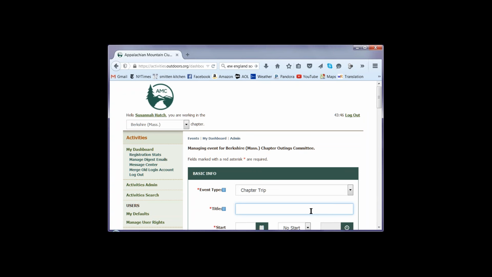Because of this, you want to make sure that it gives all of the information needed to understand the trip at a glance: the location or destination, the duration or distance, and the level of difficulty as it applies to your trip. It's also important to make the title catchy or interesting if possible. For example, for a trip on the New England Scenic Trail, followed by a visit to a local brewery, you could write this, and then clarify it.